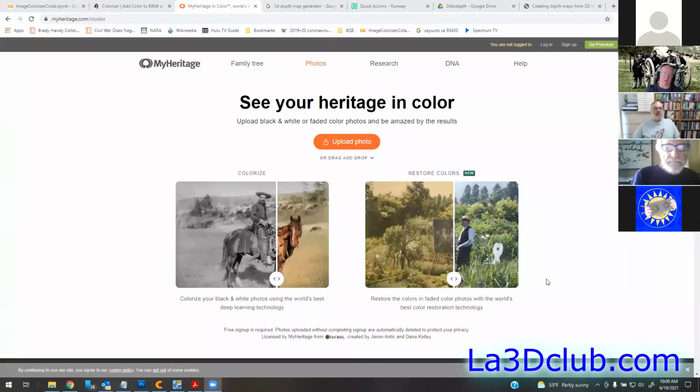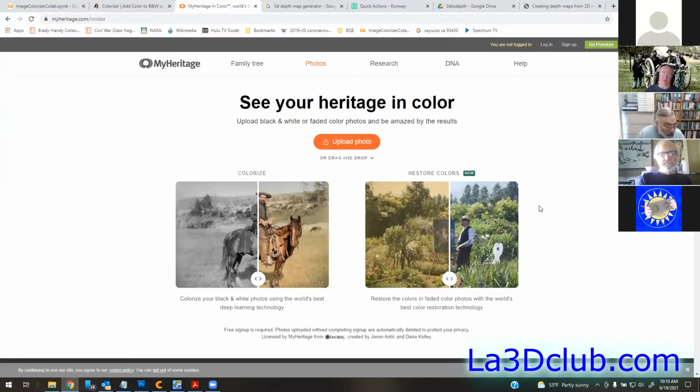A couple of weeks after that, Susan Pinsky posted a message in one of the 3D forums, and she talked about this site here, MyHeritage. MyHeritage actually has the ability to do colorizations. This is something that was done automatically, and it's great. It has the capability to manage that, and it can do the colorizations by itself. There are some limits, and we'll talk about what those limits are. But when I looked at that, I was like, wow, that's fantastic.